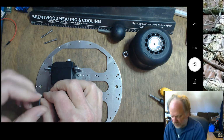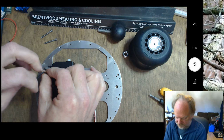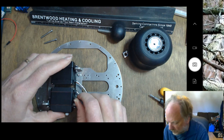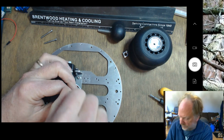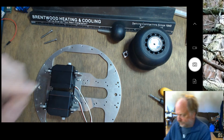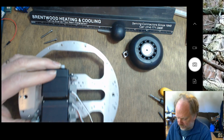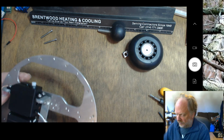Again, I tend to go diagonally and across. Now keep in mind, if the wheels aren't quite where you want them, you can actually loosen and rearrange these screws a little bit. There's a fair bit of play in all of this to give you a little bit of room. Okay, now the wheels simply go on like this. Kind of have to bring them in at an angle.